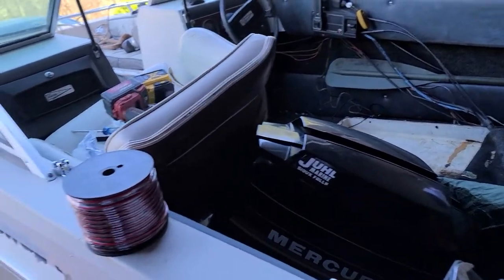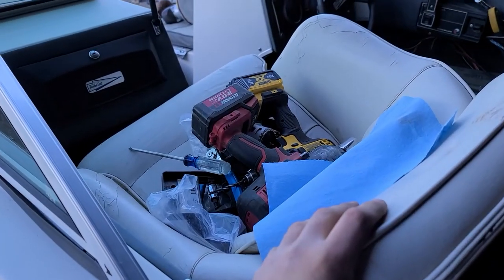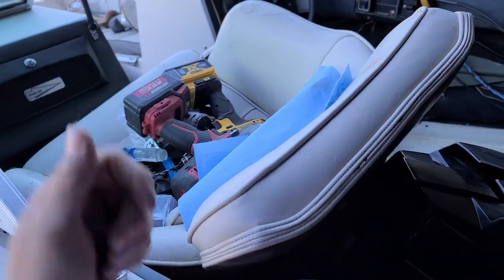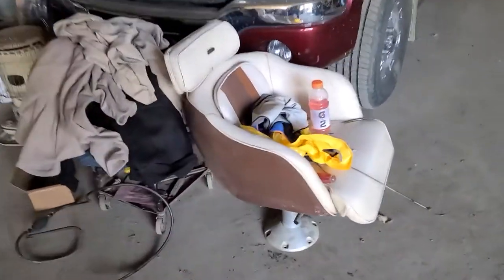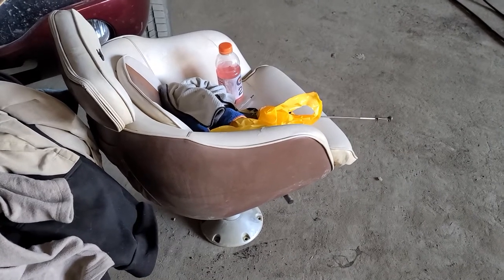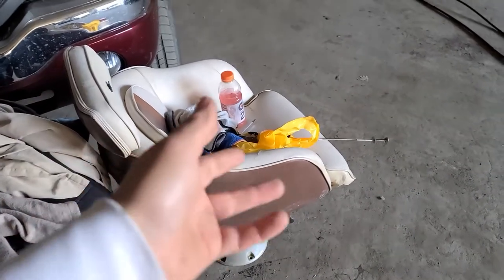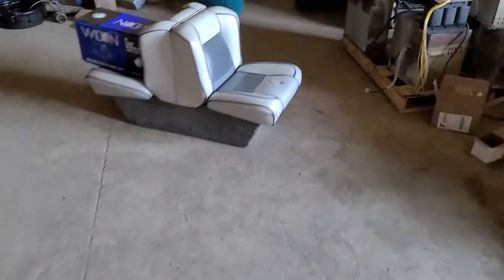But we got new captain's chairs. They're a little crunchy, but at least we got captain's chairs. They swivel, you know, and then they have a forward and back feature as well. And I've got one sitting over here, but I thought it was a burgundy, which wouldn't have bothered me so much, but brown's totally not the right color. So I have a vinyl dye spray paint that hopefully is the right color of blue, and whatever's brown is now going to be blue. We're going to have a nautical theme, as per a boat.